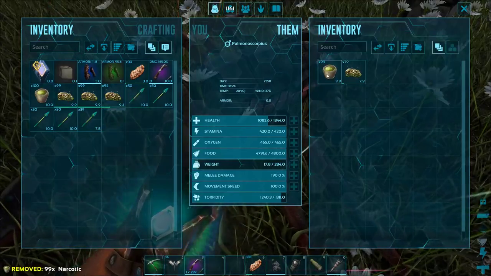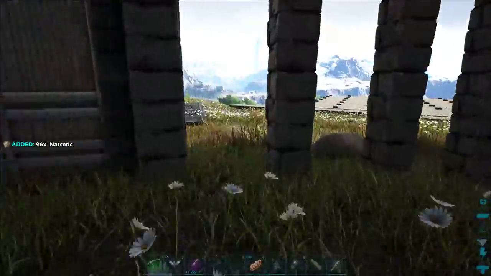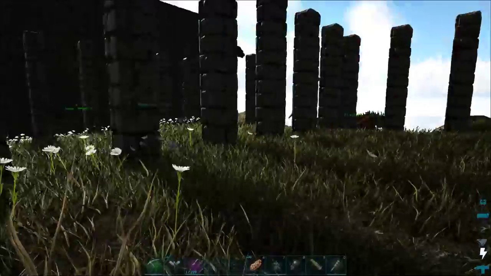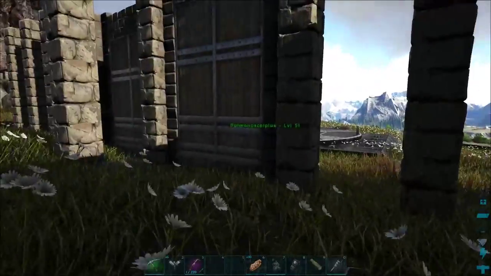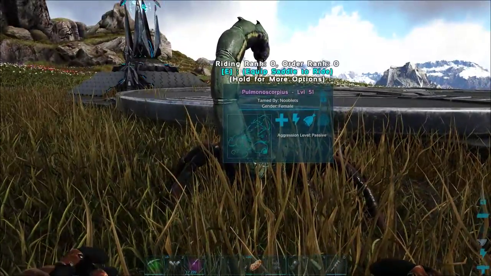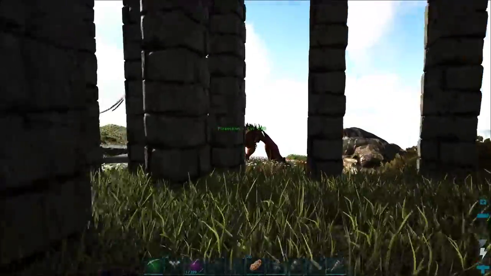Let's just give him a narcotic. He should be fine. Let's close the door and get another one. Alright, let's check. Right, I've got a male. Got a female, good. Let's get more females.